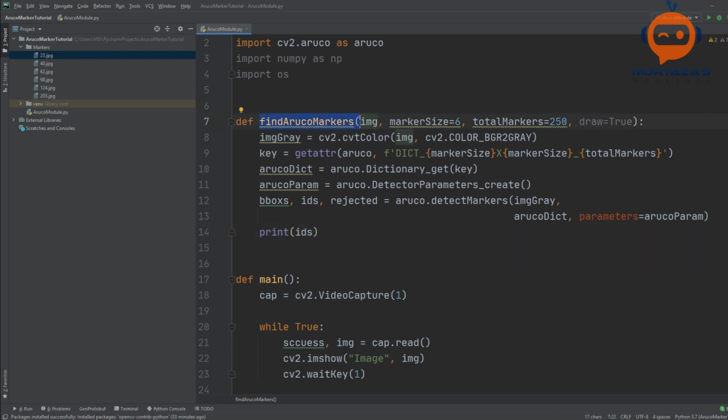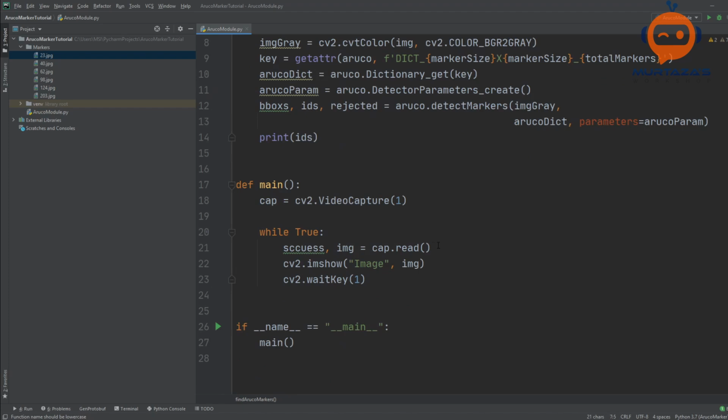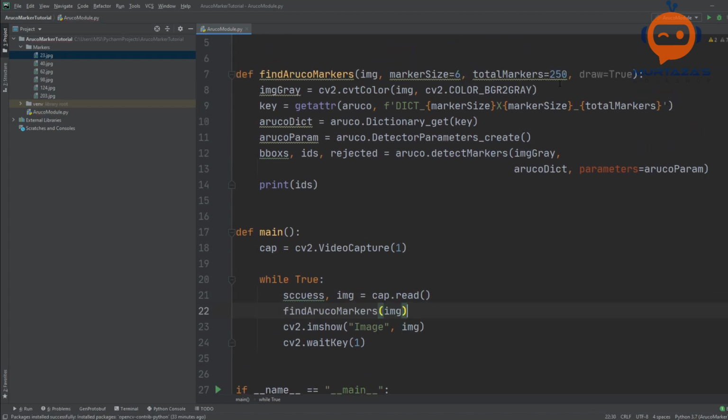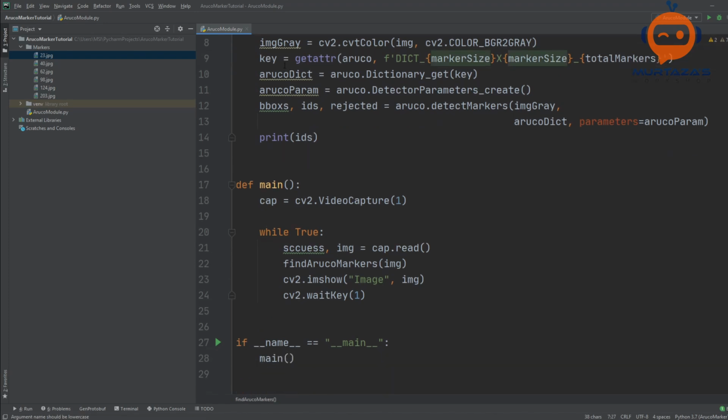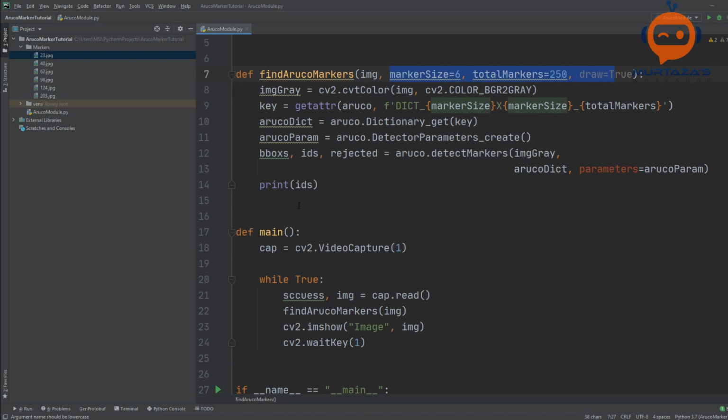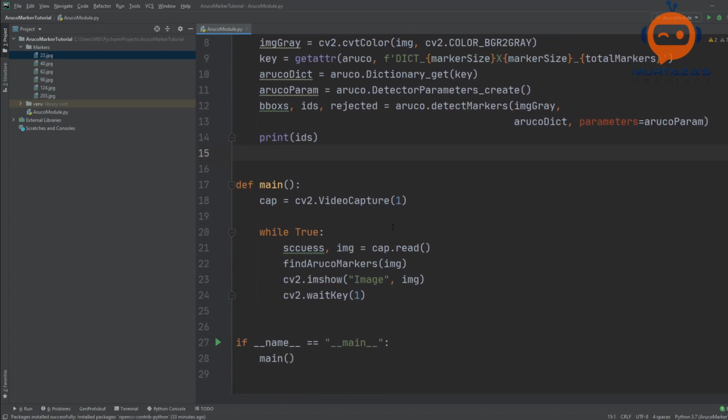So let me copy this till here and paste it right here. We don't have to worry about all of this because these are default values. And then we can return. Are we returning anything? Not yet. Okay, we will not write it yet. We will just run it. Let's see.